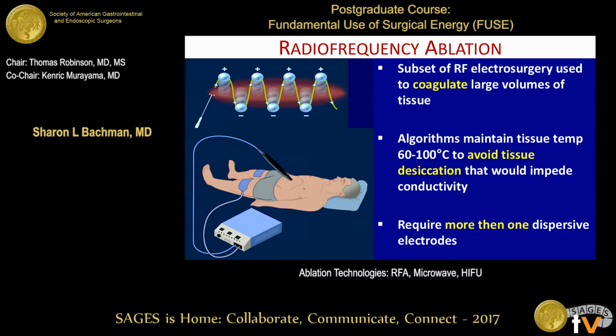We're also using a lot of energy. These devices can generate up to 250 watts. So it can require more than one dispersive pad to safely return the energy without burning the patient at the site of the pad. So that's why a lot of these devices come with more than one pad for the patient, sometimes up to 4, depending on what kind of an array you're using.